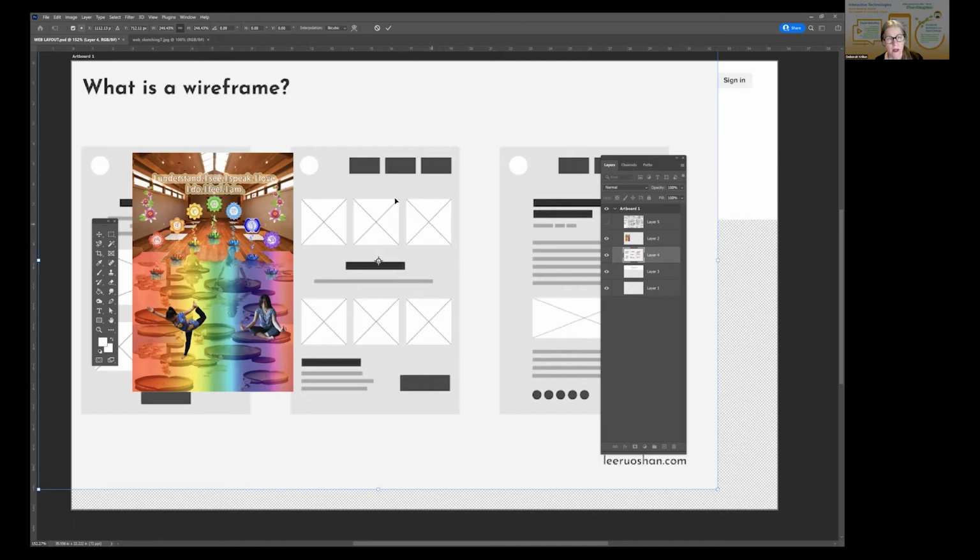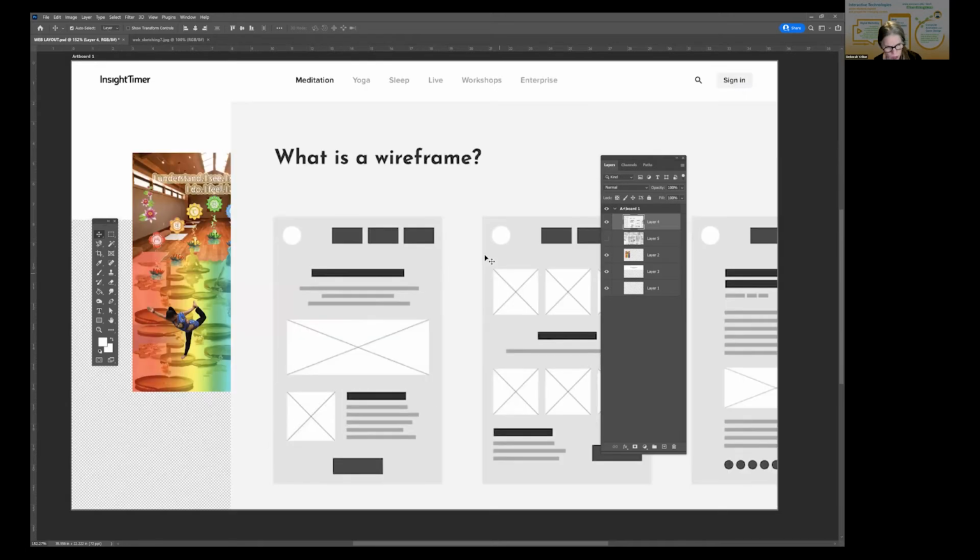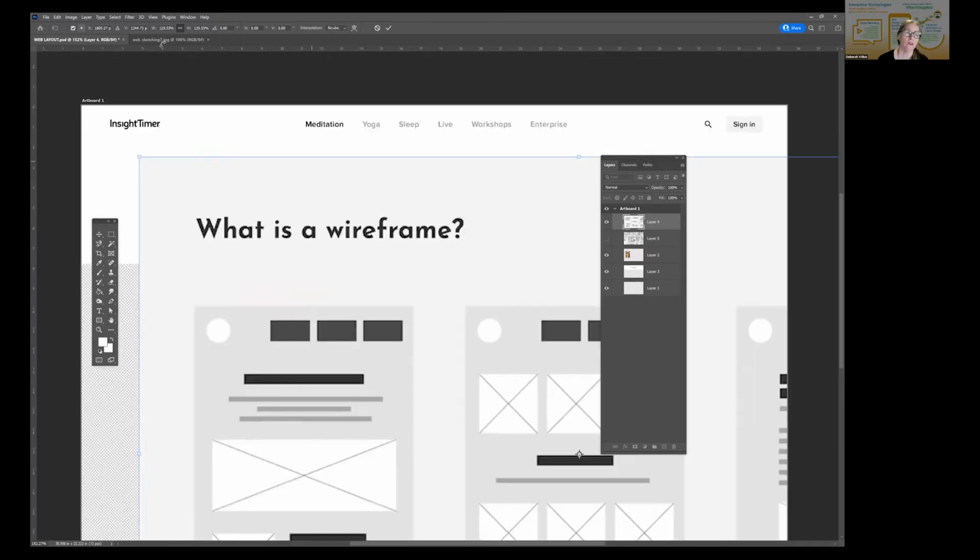And you can do this in many programs: Figma, Sketch, Adobe XD. Sketch is another software program for building web pages, prototyping, I should say, and or Illustrator. You can also use Illustrator to create these files. So whichever way you would like to use them, you can bring them in, and you can scale them, because I'm not really going to be using these images, so I'm not concerned about the resolution.